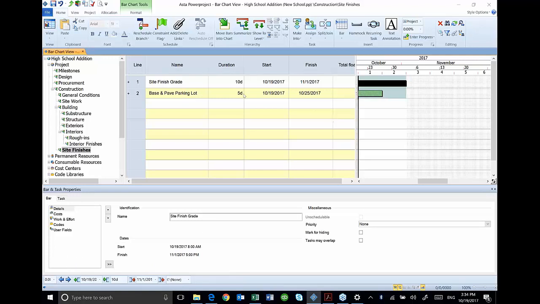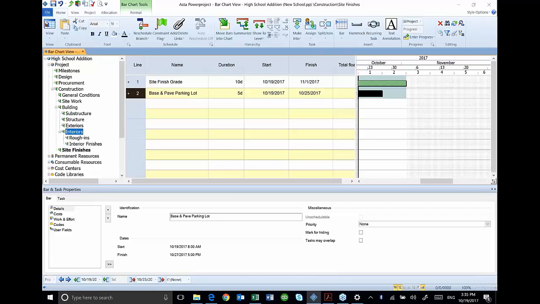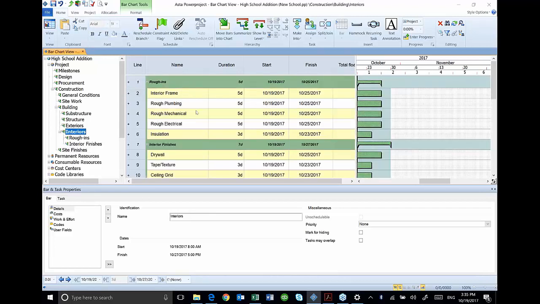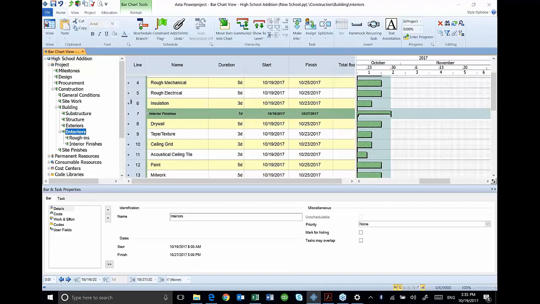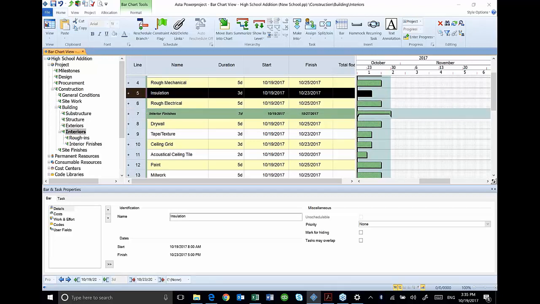If I want to move one up or down, I get over here on the left-hand side of that row at the very edge, and notice how what they call a little candy wrapper icon comes up, and I can move that around, especially when I have an activity. If I want to move my insulation down into my interior finishes, I can move it down that way or move it back up. Easy to move things around.